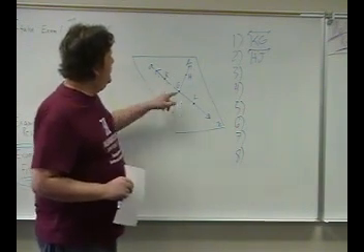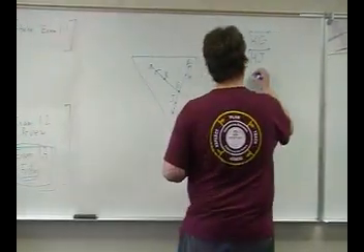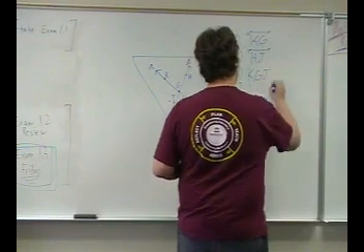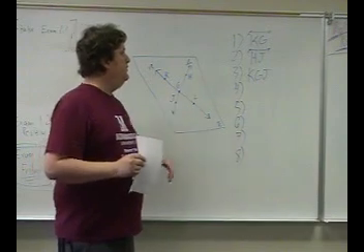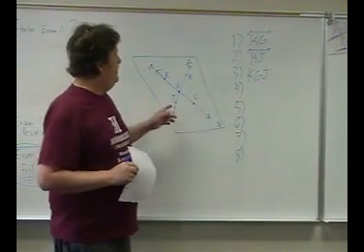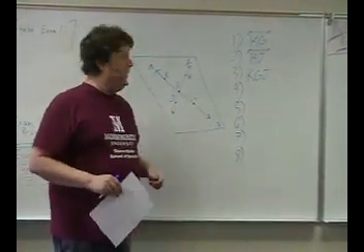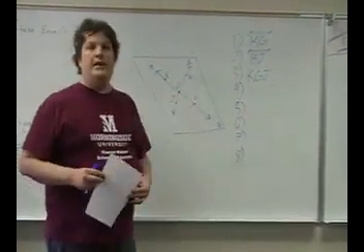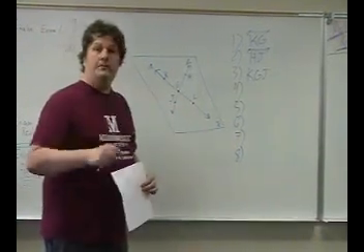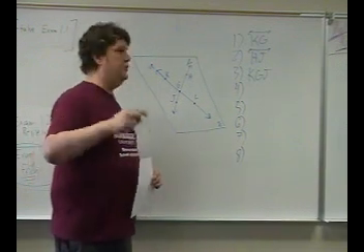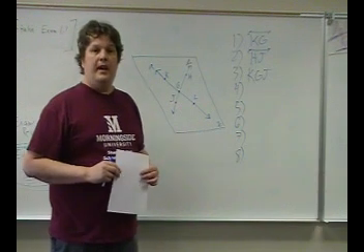I can pick K, G, J. That one is perfectly fine. KGJ. Then what's another option? Could I do KGH? Yes, I could. Those are 3 points that are not on the same line. So we could do KGH. Could I do HGJ? No. I could not do HGJ because HGJ are all 3 points on the same line.